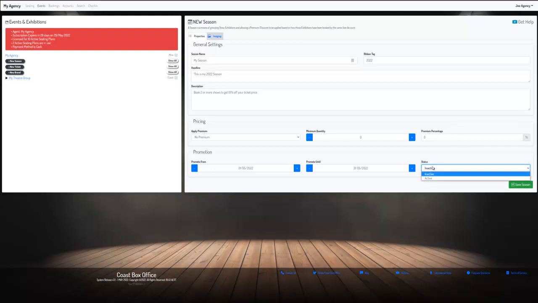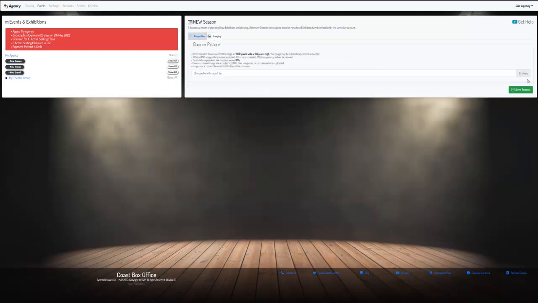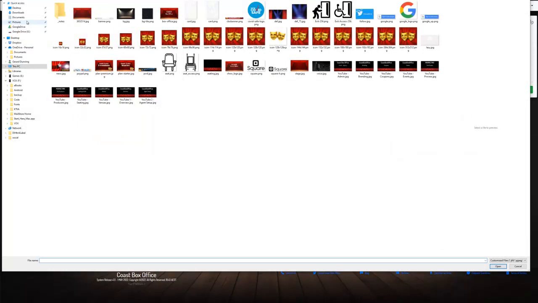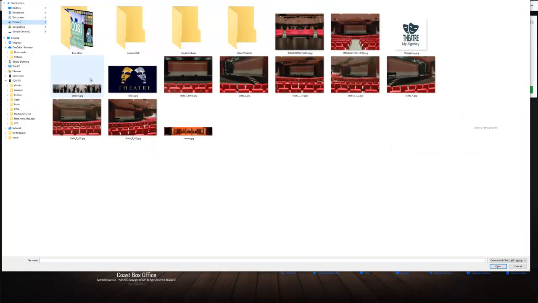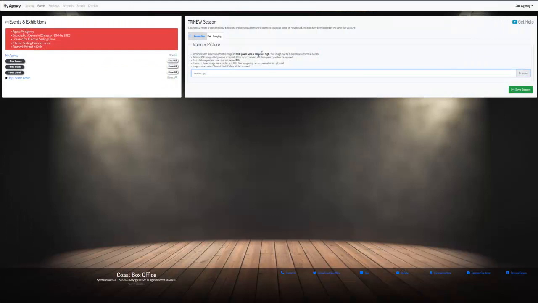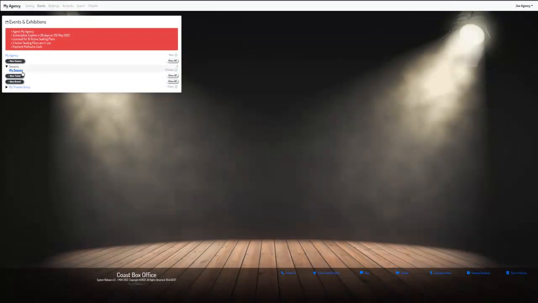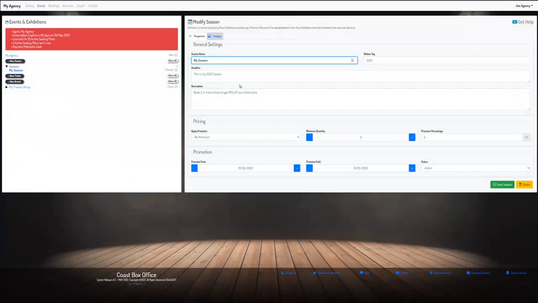And once again we have status. You will notice this now, there's status on absolutely everything. You can turn anything on or off. So we're just going to create a status, and we're also going to give it a banner, because seasons like banners, they like to be visual elements, and we've got a banner up here. The size is, again, shown up here, 900 by 150 is the standard size for banners. And we're just going to punch that in, and now we have my season, which is available here.